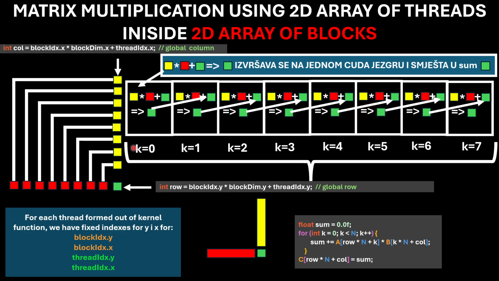So the job and the name of the game is similar, and this is given inside the body. We have a specific row and specific column. We explain how we gain them, and we need to pick up all these elements from the row of the matrix A and the column of the matrix B, and there is specific arithmetic which is doing that. We are walking through the row and column in the same way, because the number of elements in row and column must be equal for this matrix multiplication.